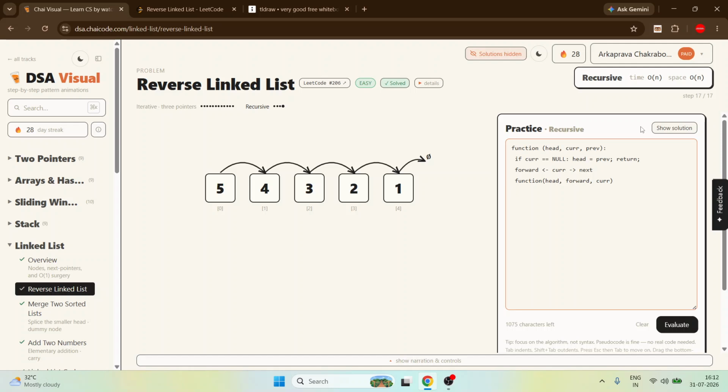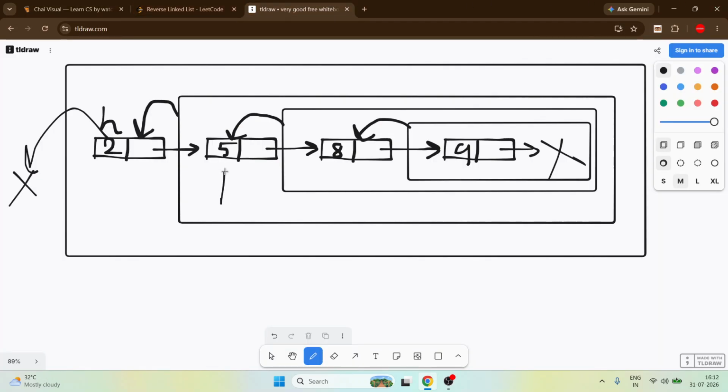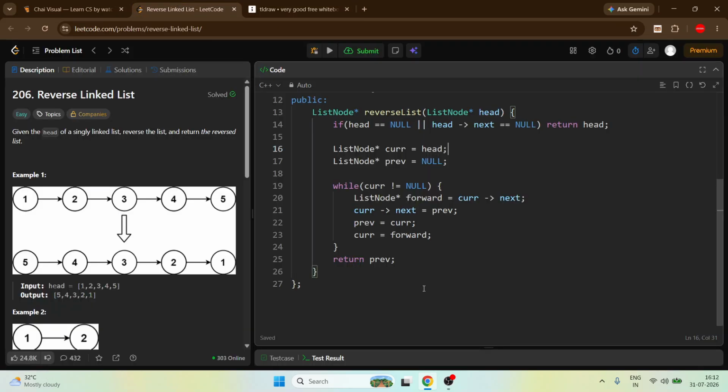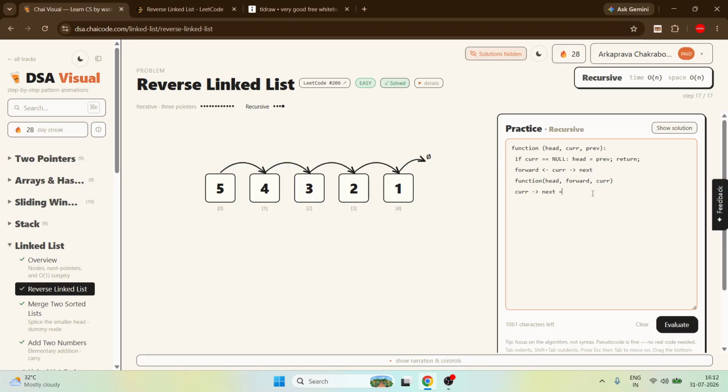And when we come back from the recursion, we have to put the pointers. So the pointers are current and current next. Suppose this is the 5. We do everything and come back. Now the 5's next, which is pointing towards 8, we move and point towards this 2. For that we are doing this last operation. And we have to return the head also. So this is our recursive function.